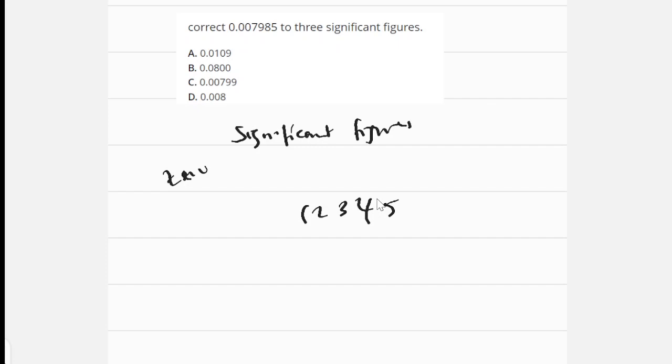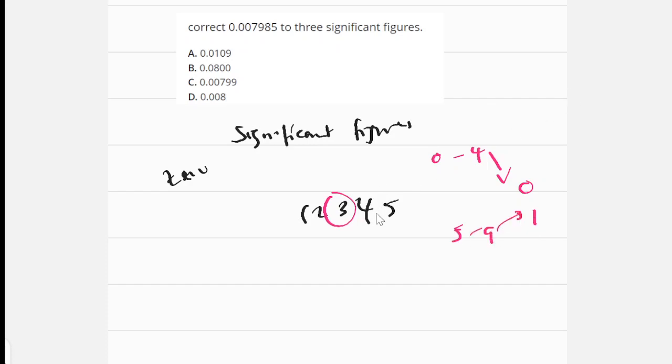The other numbers after the third number, you are going to round them. What I'm trying to say in essence is that if I have 12345, for example, and I want to correct it to 3 significant figures, then 3 significant figures means the first 3 non-zero numbers, so I'm going to stop here: 1, 2, 3. But before you stop, you have to check the number immediately after 3, whether it's going to be rounded up or down. And don't forget, in your approximation and estimation, numbers from 0 to 4 are rounded down to 0, and numbers from 5 to 9 are rounded up to 1.